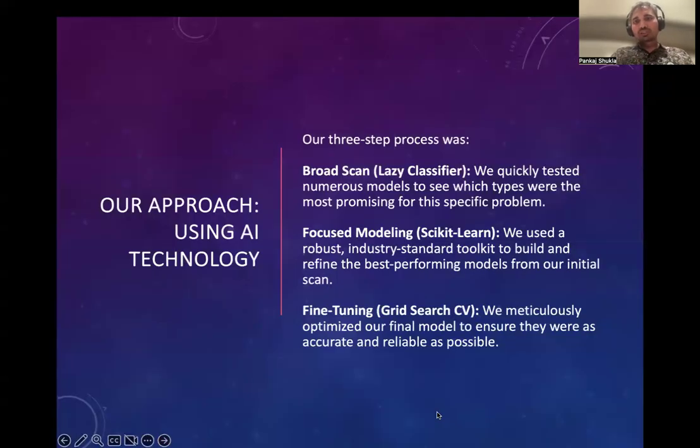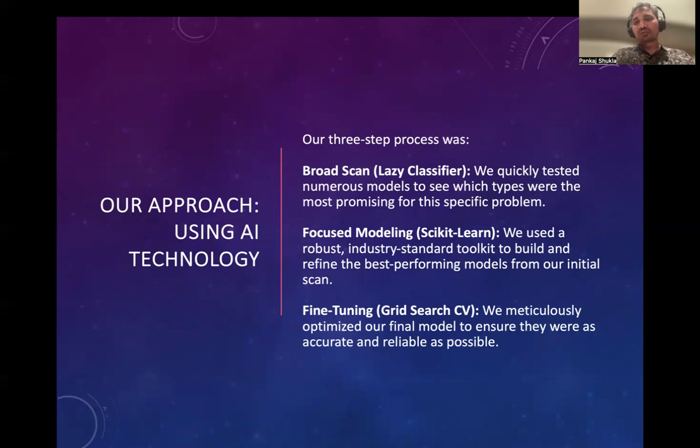Now, I'll quickly jump on to the approach that we took. We did a quick scan of the data set with respective models. There was an open source library called Lazy Classifier, which had multiple models. Again, these are all ML models, and we checked which model gives us a high accuracy.